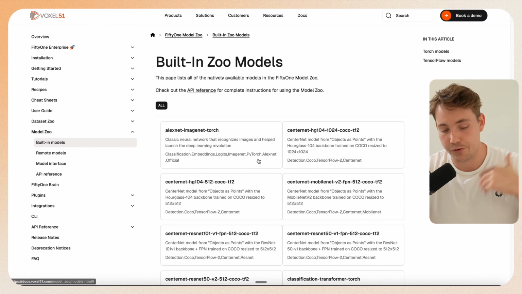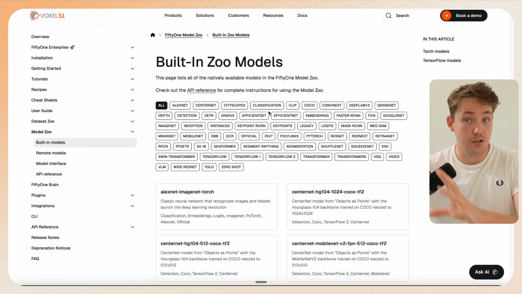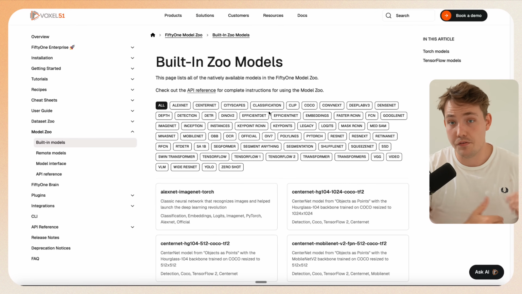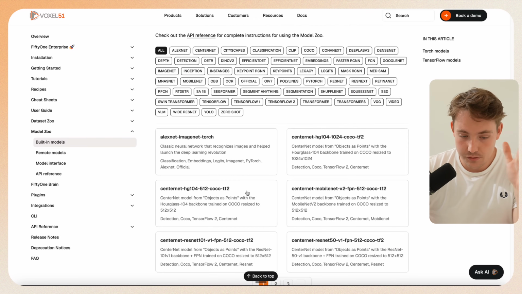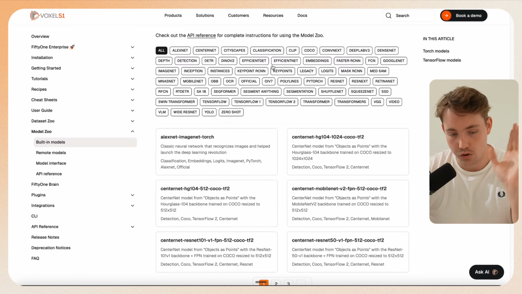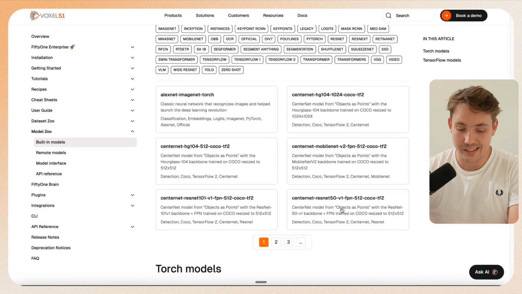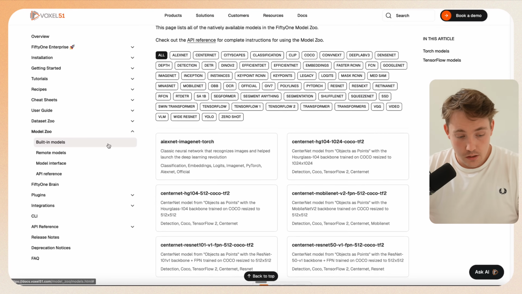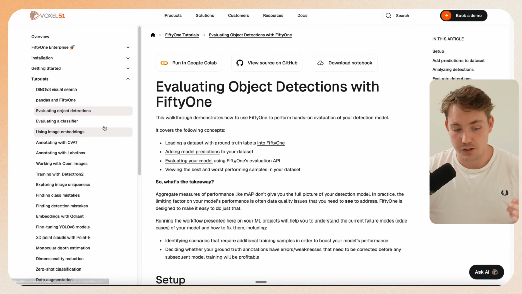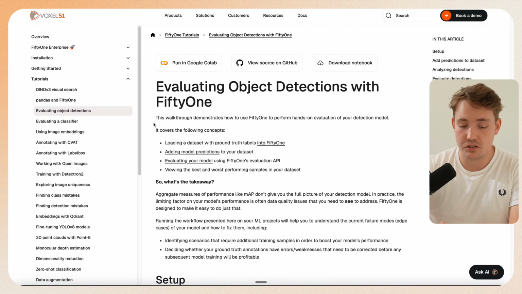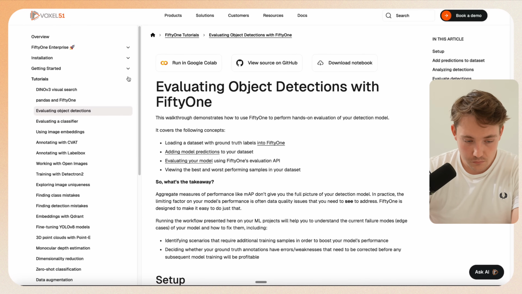I'm going to show you a guide on how you can do it with the YOLO models. So most of you guys are probably just training a YOLO model. You can do your own fine-tuning on your own data set, load it in here with FiftyOne, and do all the model evaluations. So AlexNet, CenterNet, all the different ResNet, YOLO, CLIP, COCO, all these things here are supported, and you can just specify the tag here or the name of the models and it will load it in. Tutorials. Tons of tutorials covered here. The one that we're mainly going to focus on is how we can evaluate object detections. So bounding boxes around our objects and all these things, but the metrics are pretty similar. So this is a pretty cool one.